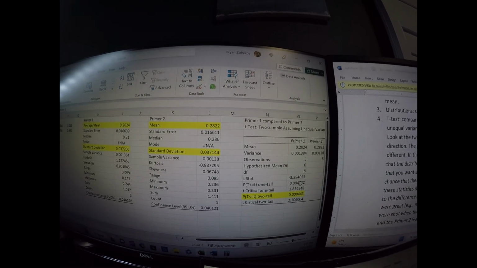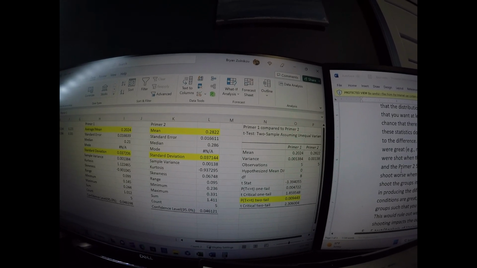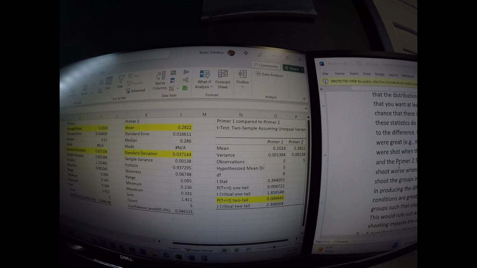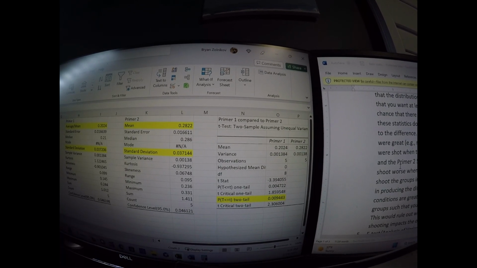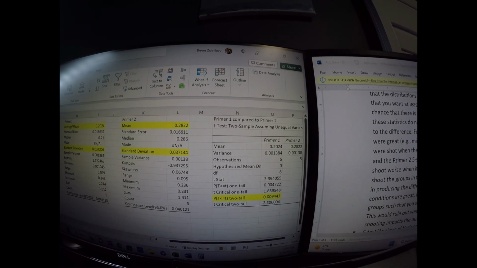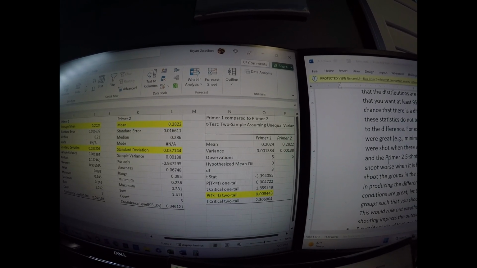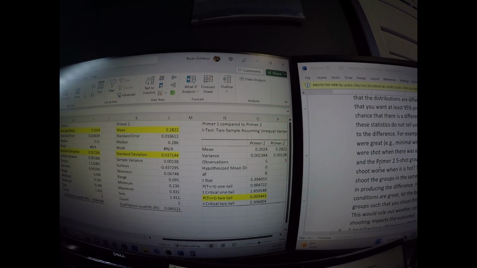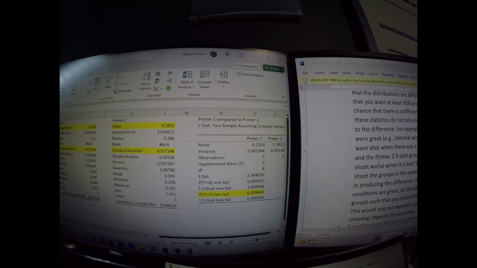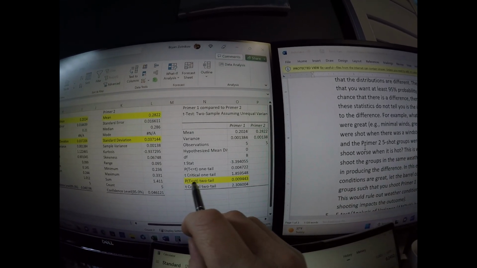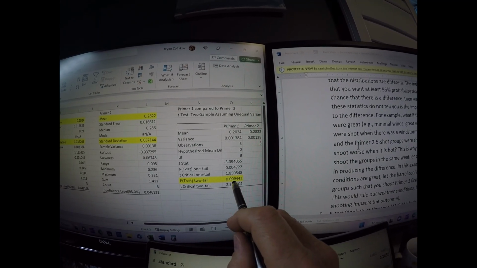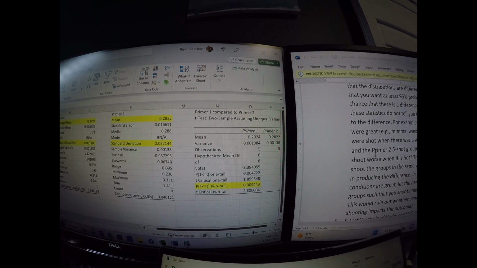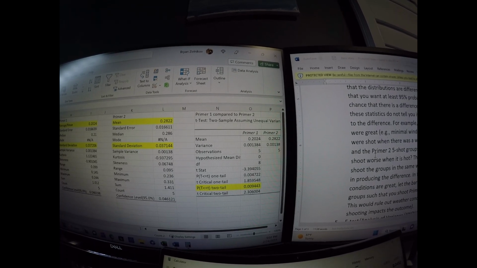The industry standard used in a wide variety of research paradigms is that you have to have at least 95% probability that there is a difference. And if you have 95% or greater probability, then basically you have a 95% or greater chance that there is an actual difference. And this is what we refer to as a statistically significant difference. So if this p-value is lower than 0.05, then we call it a statistically significant difference because the chances of it being real are extremely high, okay?